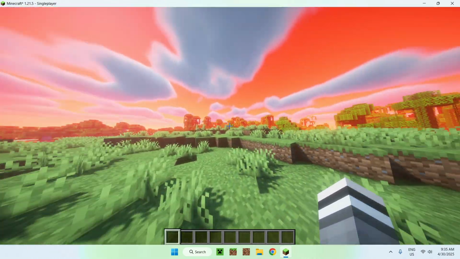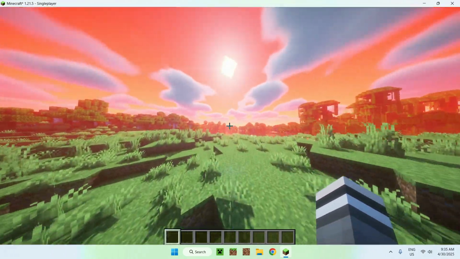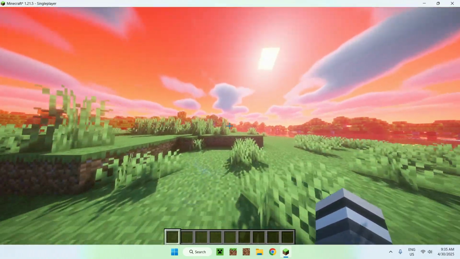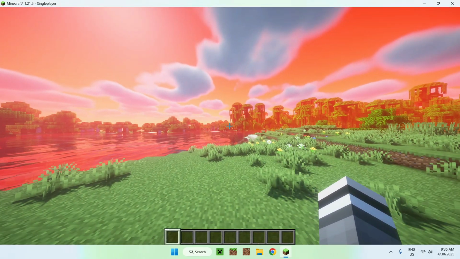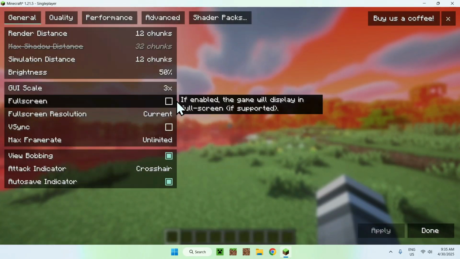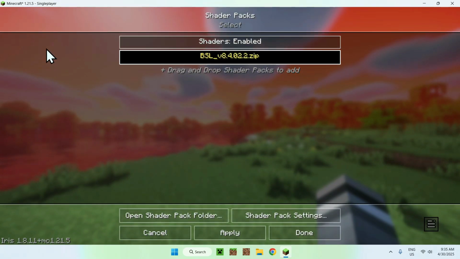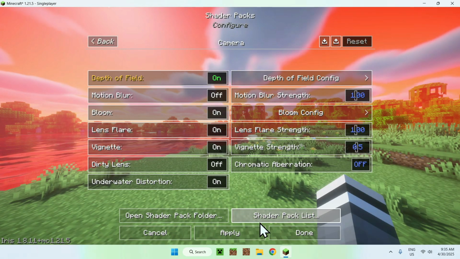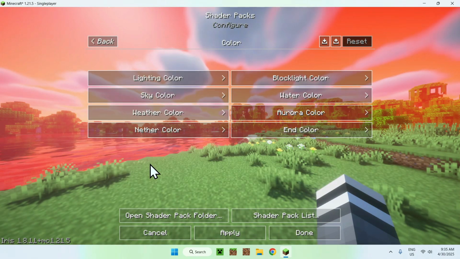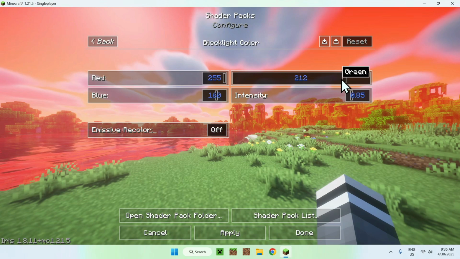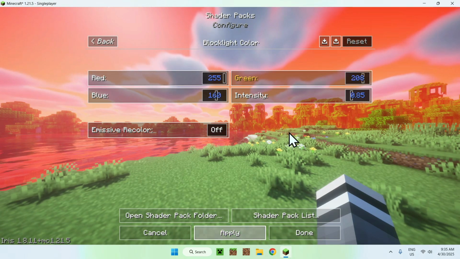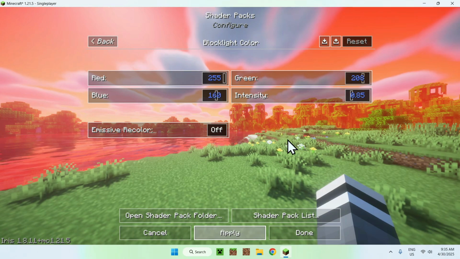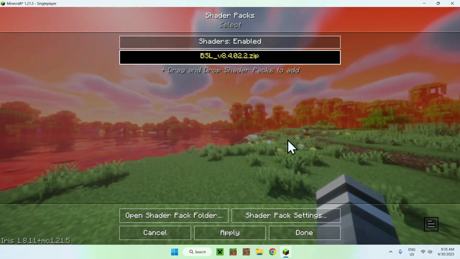But there's another thing to do with settings as well. Again, this and Optifine share a lot of similarities. If we go to shaders again, say you want to share your settings. You made very specific settings, for example with color, you changed block light, you put this instead of 2, you did something like 8, and you want to give this to people.